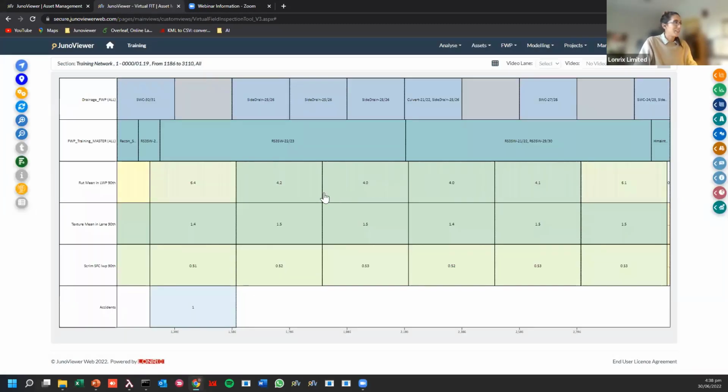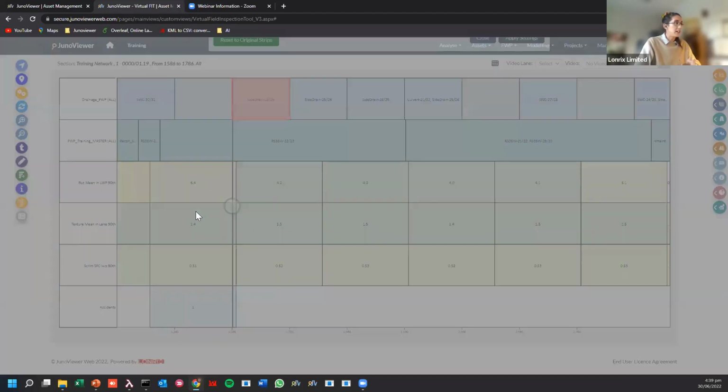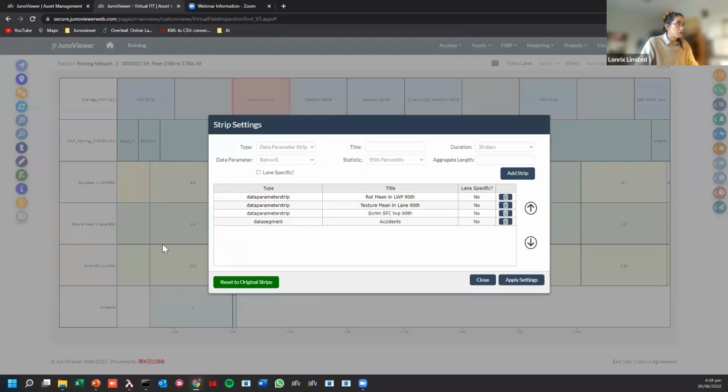Here we go. We can see our ForwardWorks programs now on the strip. We're not going to go into detail about anything else. We'll save that for a different webinar in the series, but we're going to move on to the next strip settings, and that's where we configure our condition data, our data strips, essentially.